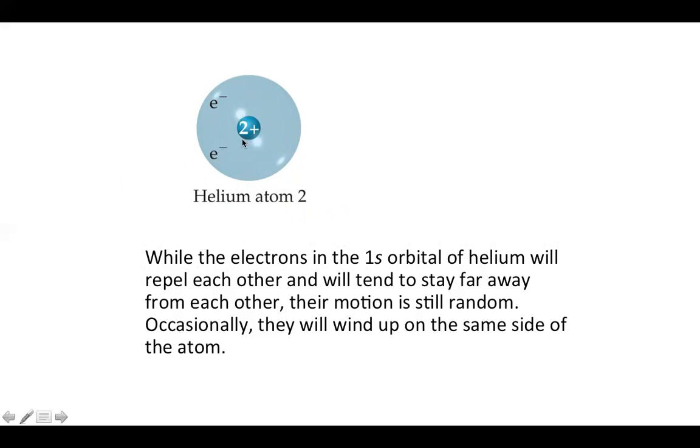So in this helium example, a helium atom would have 2 electrons. And let's suppose, since those electrons can move, that they happen to move to the same side at some instant. In that instant, there's going to be a partial negative charge over here where the electrons are. And now, since there's no electrons on the right side, that's going to form a partial positive area. So it creates an instantaneous dipole.